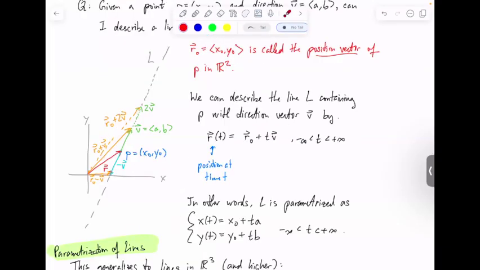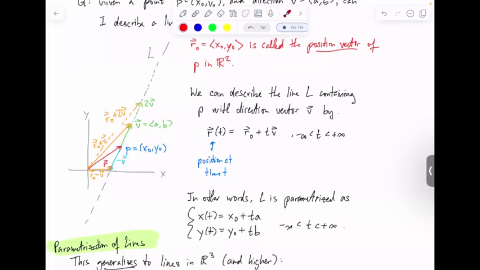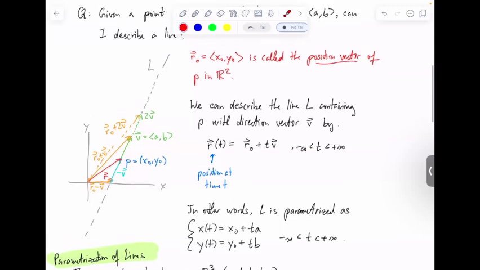So okay, let me address some questions. It's a lot to take in the first time, I understand. So R0 is just a formality. What I have here is something your textbook does. A lot of textbooks do it to introduce it, but in essence, people don't really use this other than to make things correct. But the point is, R0 is the position vector of the point P. For all intents and purposes, P itself is R0. I just renamed things.